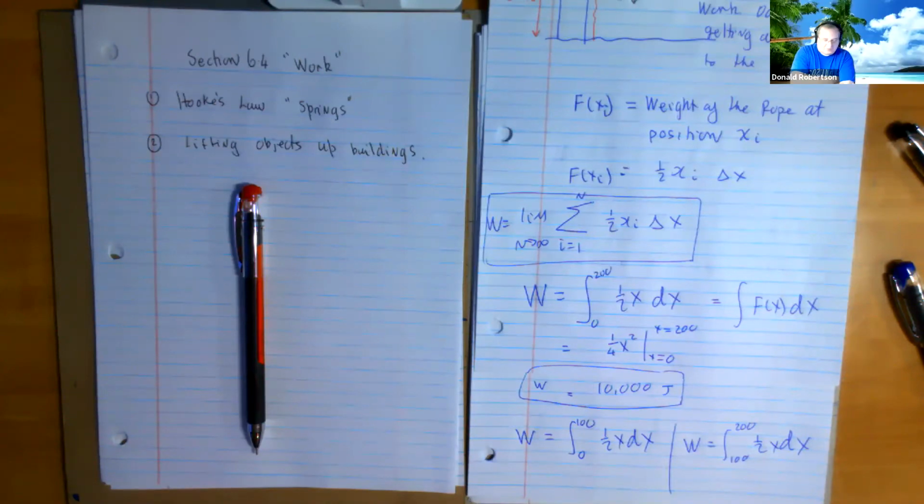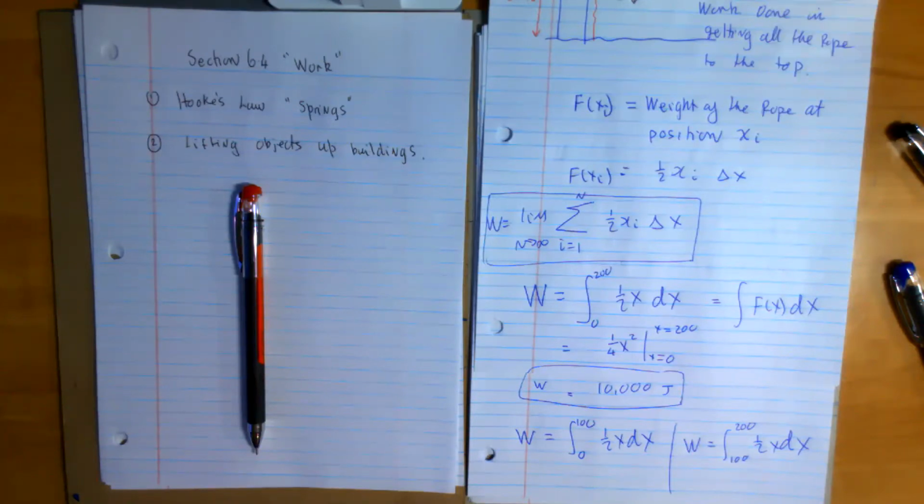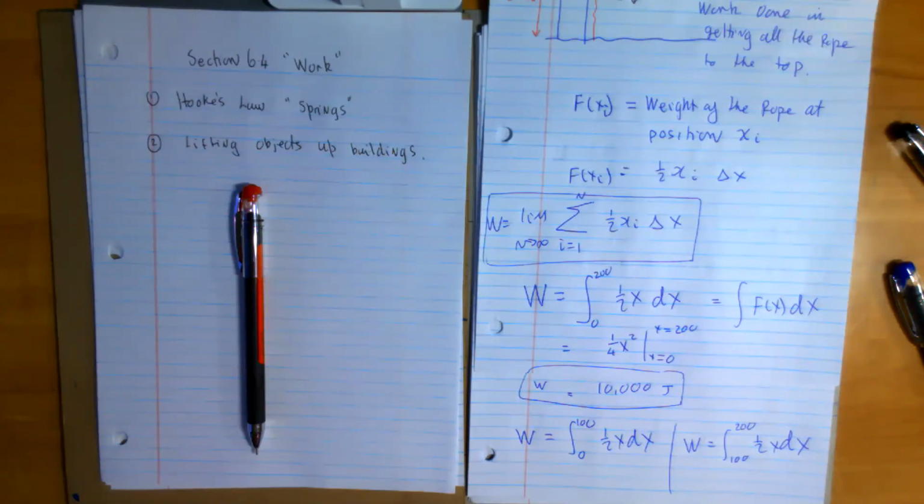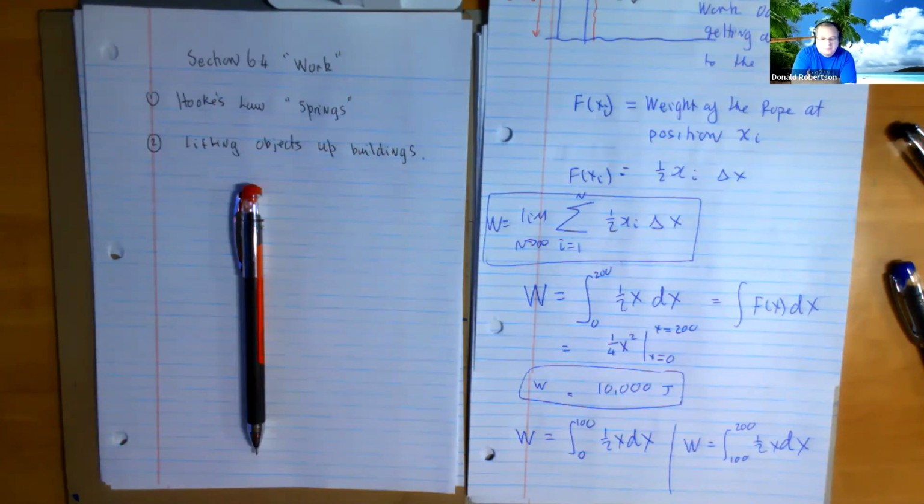Wouldn't the guy who was pulling at the start be doing more work than the guy that was pulling at the second half? Yeah. Right. But you see now how easy it is, because we have integration and calculus, to split an entire job into little bits. You know, hey, how come I get the job of pulling up the rope at the beginning and you get the job of finishing it? I do more work than you. That kind of argument. But now you can actually put a number on it, can't you?